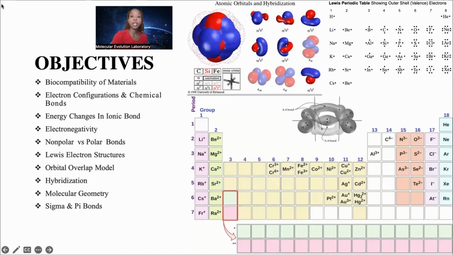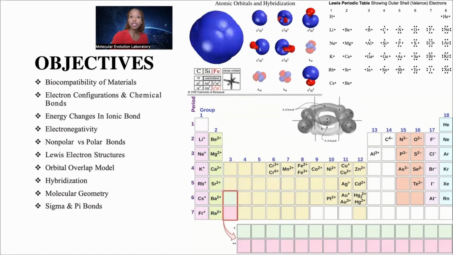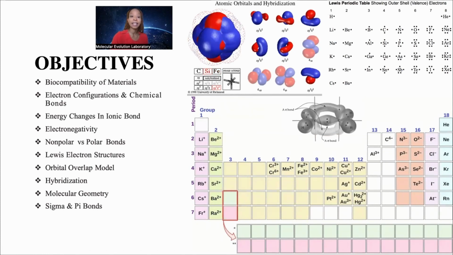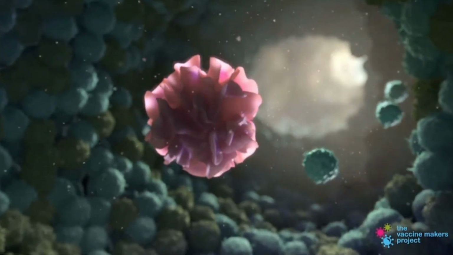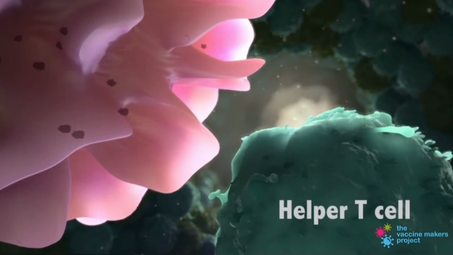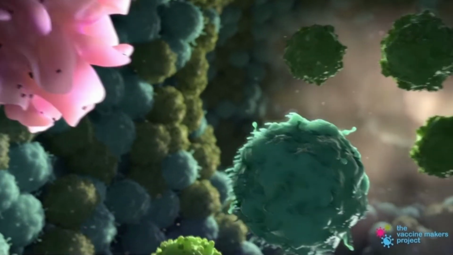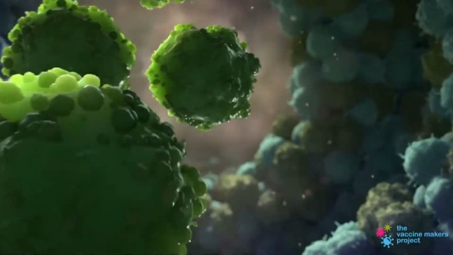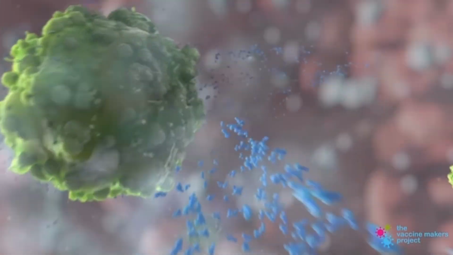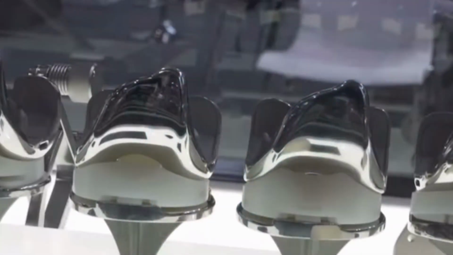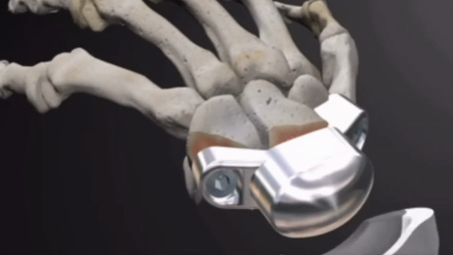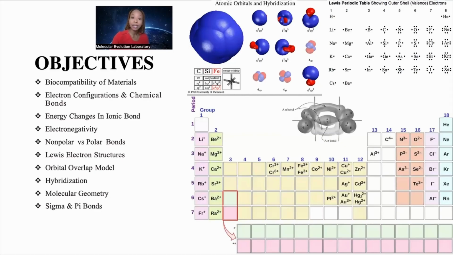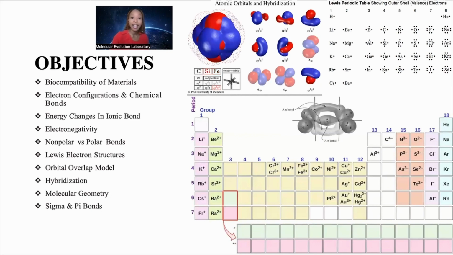In our previous lecture we looked at atomic structure. Today we will try to understand a little bit more as it relates to chemical bonding and biocompatibility of materials. Biocompatibility is the ability of materials to interact with biological systems without triggering an immune response. There are different categories of biomaterials, such as metals, as we've seen in, for example, hip replacement, titanium metals, polymers, bioresorbable materials. Ionic and covalent bonds are very important in many bioengineering applications.